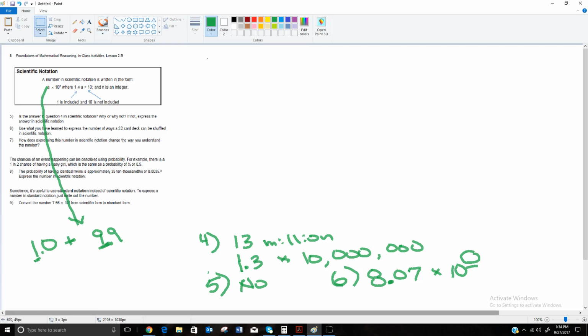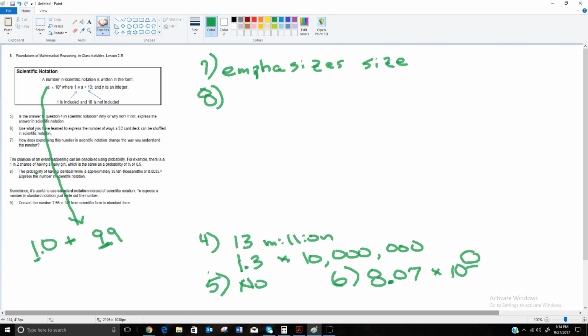Okay, so let's go up here and answer number 7. I just forget to switch back to my pen when I do things. Alright, so for number 7, it says, how does expressing this number in scientific notation change the way you understand it? So they're talking about this number. I think it emphasizes how big that number really is, that we'd have to count all the digits all the way to the end of that number and get some 40-some number up here. And so I think it just emphasizes how large it is. And that's what they were going after here without us having to sit and count all those digits. So it emphasizes the size, how large it is.